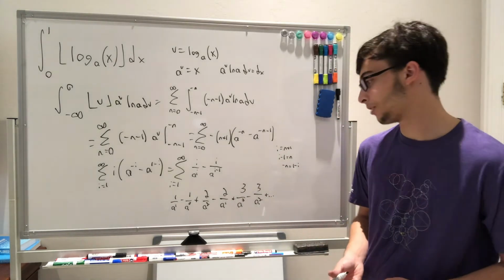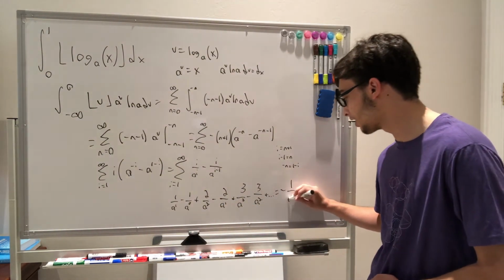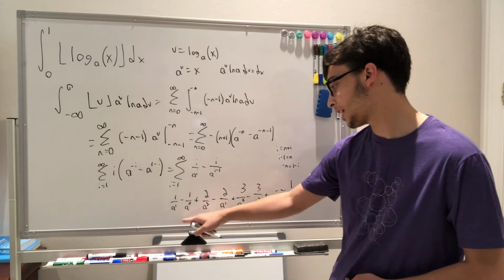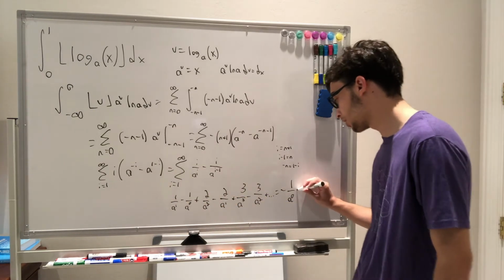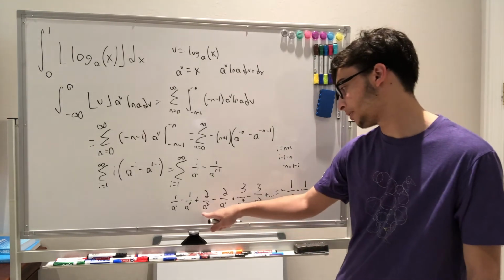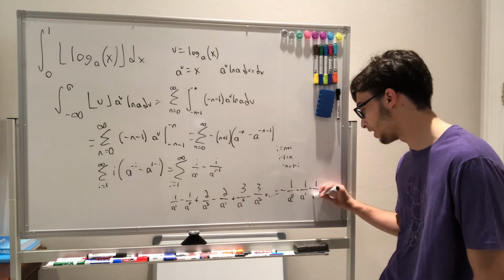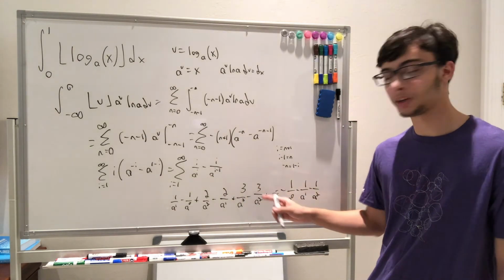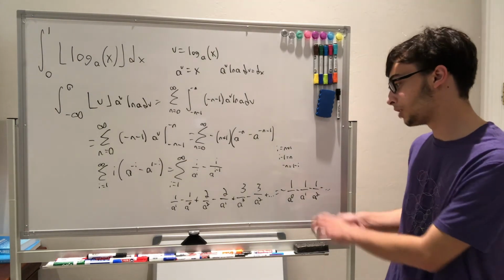Now let's look at what cancels out. So we have this a to the 0 in front. So you have negative 1 over a to the 0. Now we have these a to the 1s. And notice this 1 minus 2 will go to minus 1. So we have minus 1 over a to the first. Now looking at the a squared from the denominator, we have a plus 2 and a minus 3. So it's going to be another minus 1 over a squared. And if you notice, that pattern will continue. So we'll have that going on forever. So now what we need to do is solve a simple geometric series.